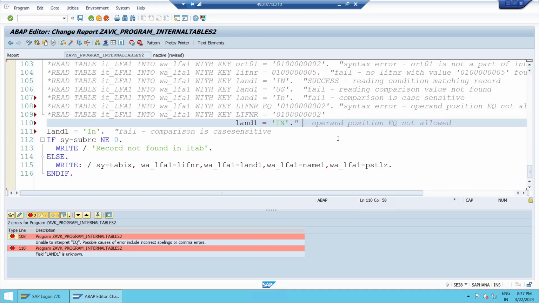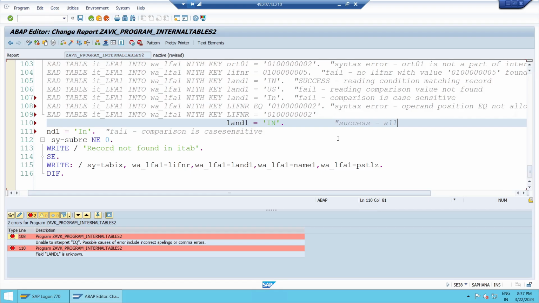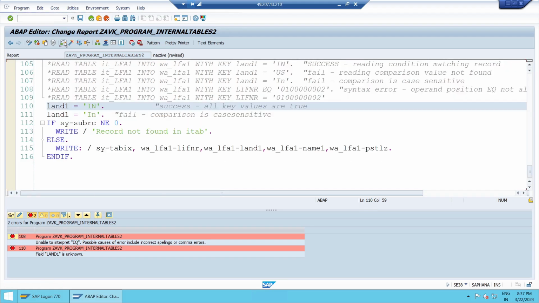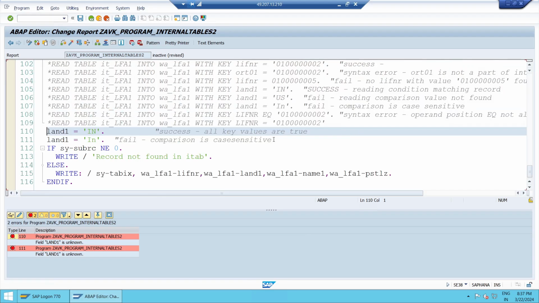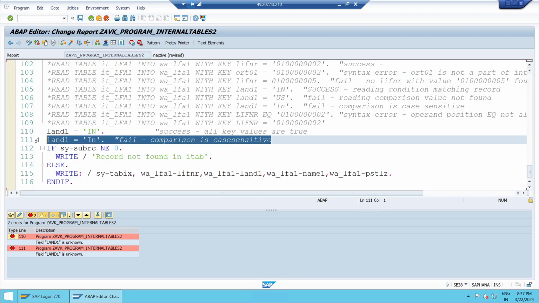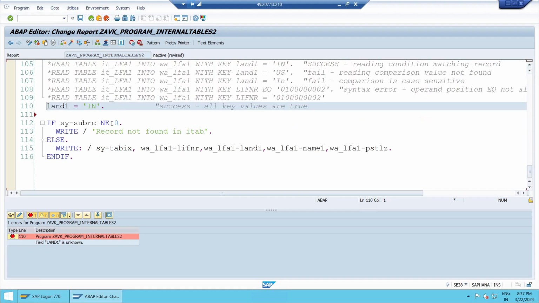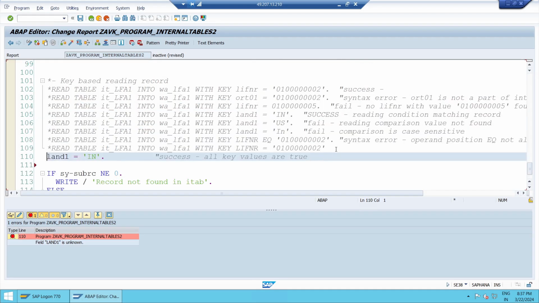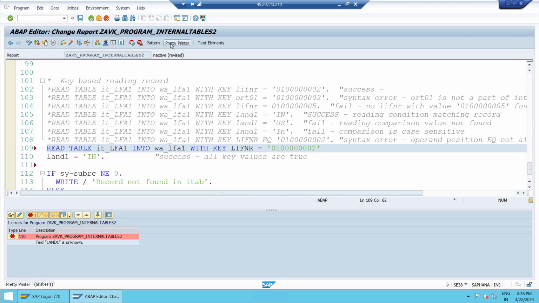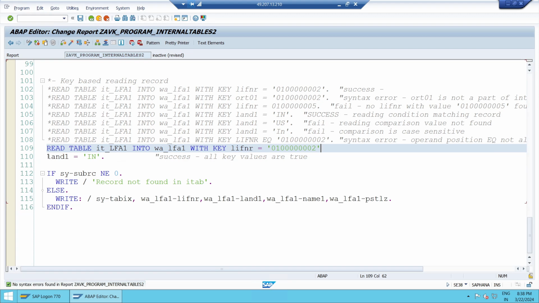Is this going to be success or not? Yes. The technical reason is all key values are simple key values, that's why this is true. So you have to see this read statement.